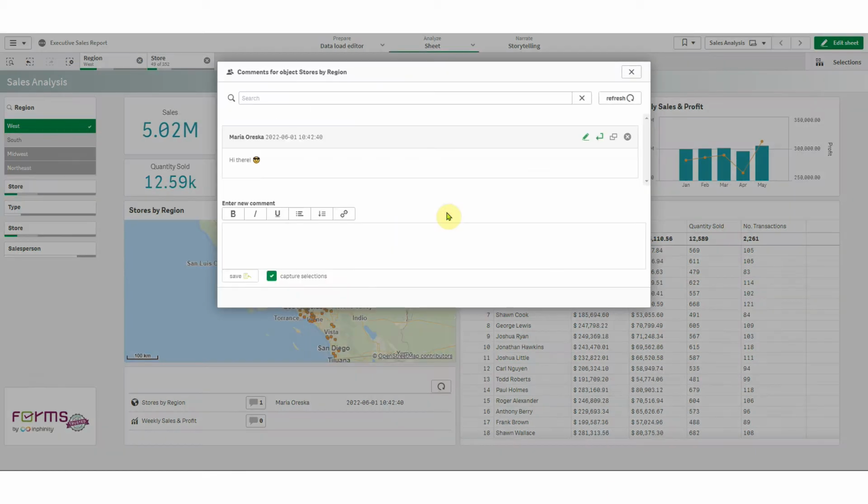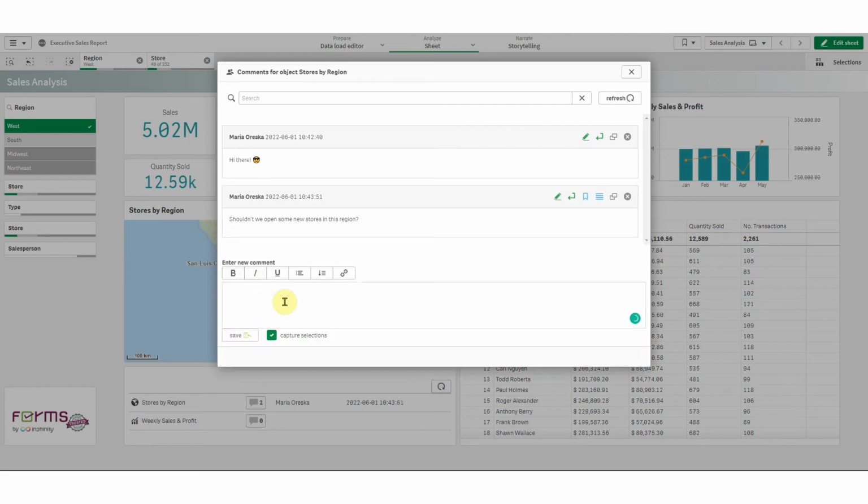And when I now want to ask my colleagues something about this, my selections will be captured. Let me show you. By default, it's enabled, but naturally I can turn it off if I want, but it really makes sense to save selections alongside with my comment.